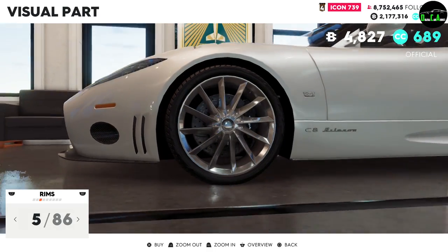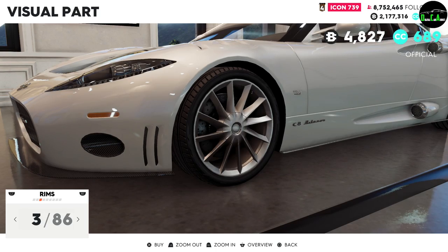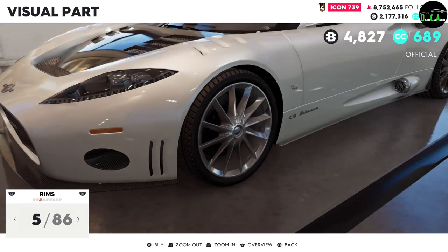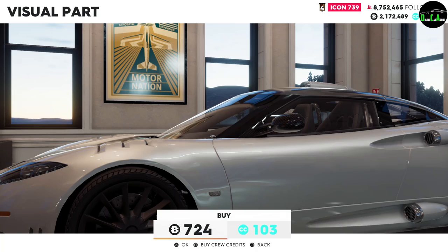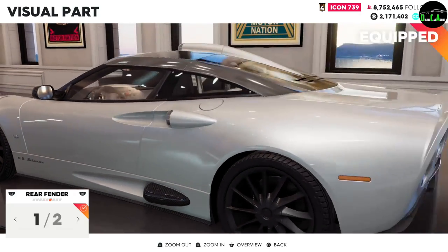Could do the chrome. We can kind of keep that metal theme going on here. Because these are more like a silver. This is more like a chrome, I guess you could say. But the black would look better. Let's do the black. Mirrors, carbon mirrors, definitely. Side skirts, carbon, very nice.